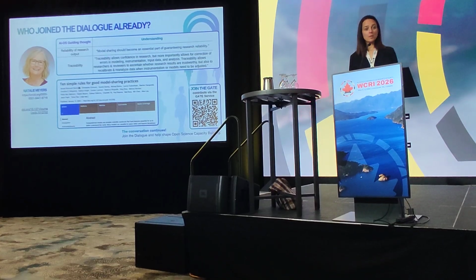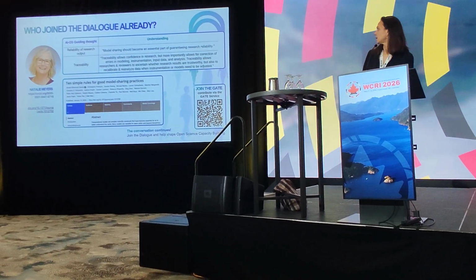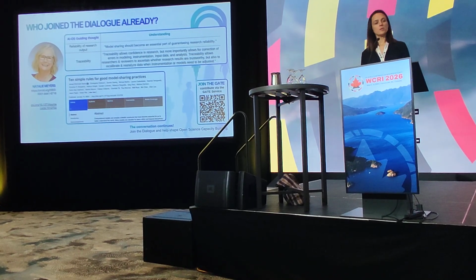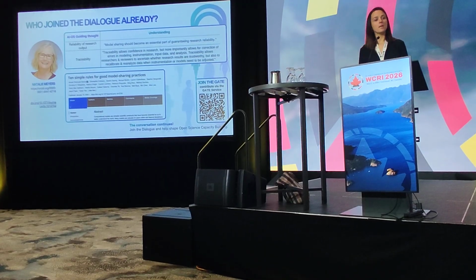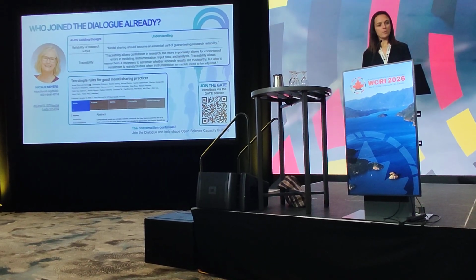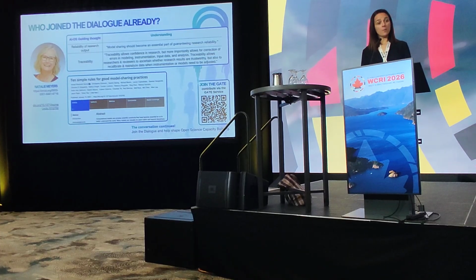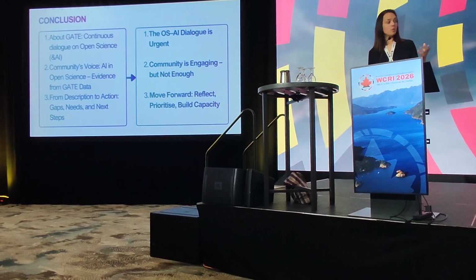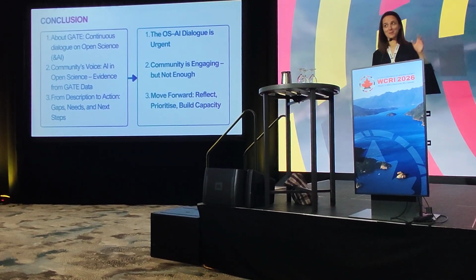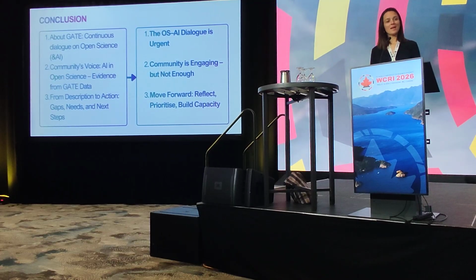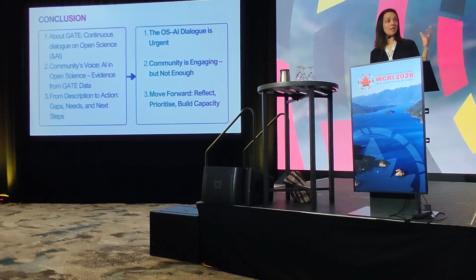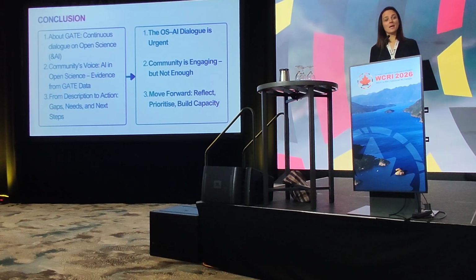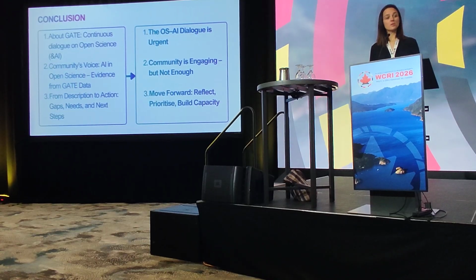If you want to have a very short qualitative overview, there is an example of Natalie Myers. She describes, there are just 2 of her guiding thoughts that I have selected, and she says, for example, sharing the model should become an essential part of guaranteeing reliability, and so are the understandings that we're collecting with the GATE. So if we have a look on our agenda, on the left side, which is the agenda from the beginning, I conclude that a continuous dialogue on this intersection of open science and AI is very important to keep up with the developments in research.